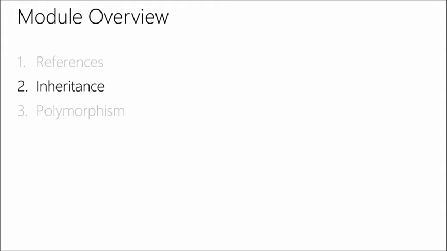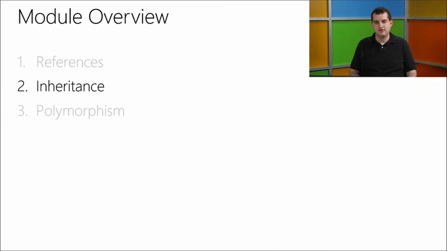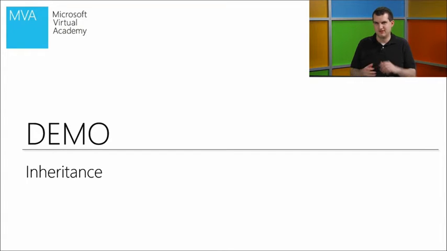So okay, that's the basics of references. We've actually introduced them because they're going to be a prerequisite for understanding the next piece of what we're going to show off, which is inheritance. So far, we've seen our rectangle class, which is just its own class. It has no relationship to any other types. So C++ supports one of the main features of object-oriented programming called inheritance, which allows a class type to inherit behavior from another class. So we're going to see an example of that involving our rectangle type. And we're actually going to start off with the demo for that because there's a bit of code to show off, and it's hard to put into slides.